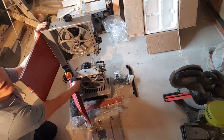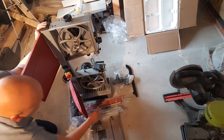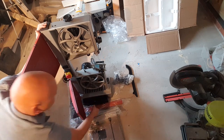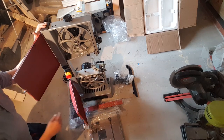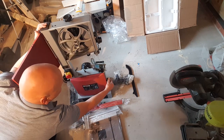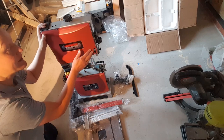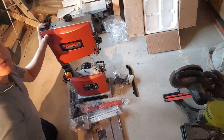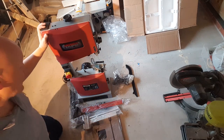Yeah, it's got a nice little brush to keep the blade clean and all the dust falls down here. And there is a tray at the bottom, if you can see there, a tray to catch some of the sawdust. Also has a port at the back for dust extraction. And that port at the back takes three different sizes, from 50mm, 75mm and 100mm. So what I'm going to do, I'm going to turn it around so you can see the back of the machine.